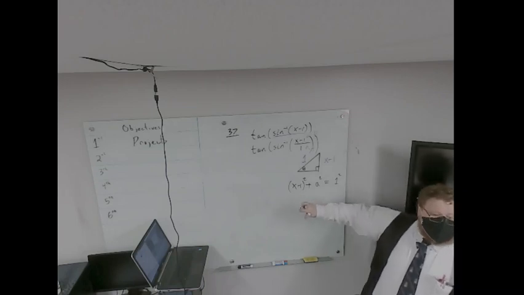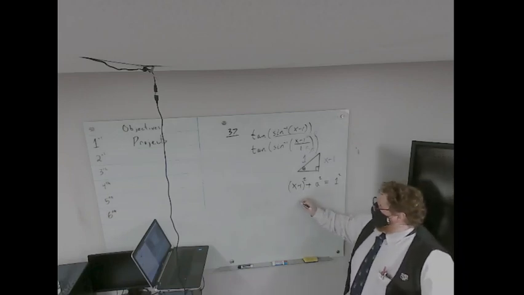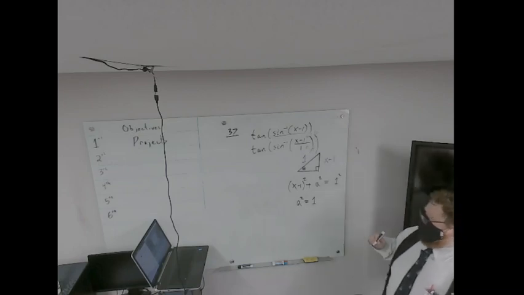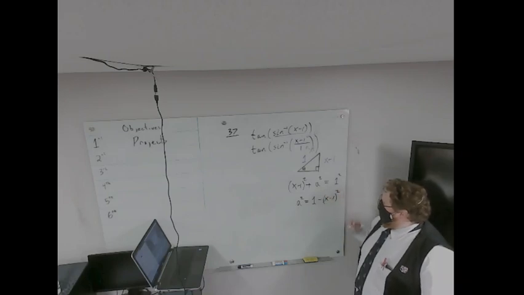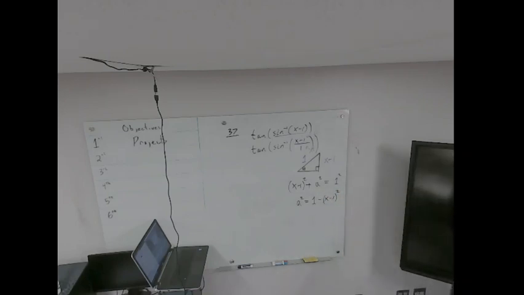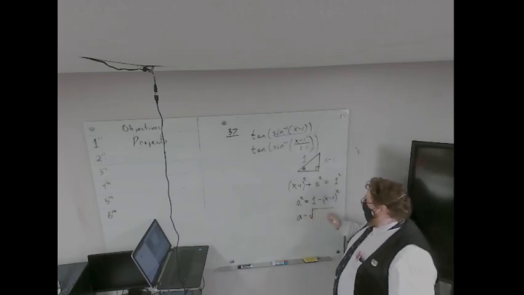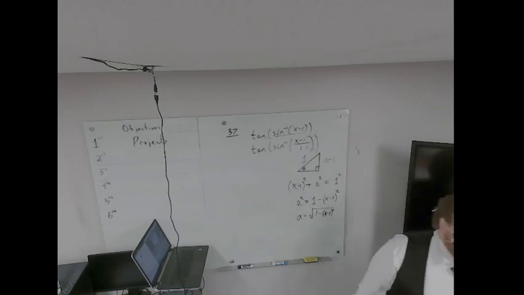x minus 1 squared is the side of a triangle. It's a number, so I move it over by subtraction. a squared equals 1 squared, which is obviously 1, and I can simplify that pretty easily, minus x minus 1 squared. I move that side over. I want to get a by itself. It's currently a squared, so I take a square root. This means I get a, my missing side, is equal to the square root of 1 minus x minus 1 squared.